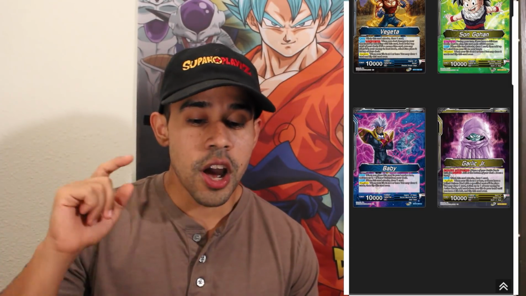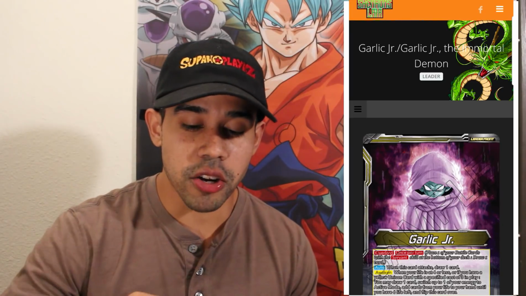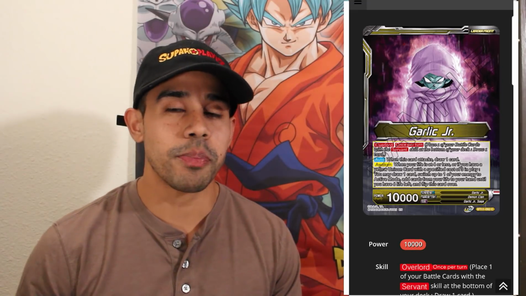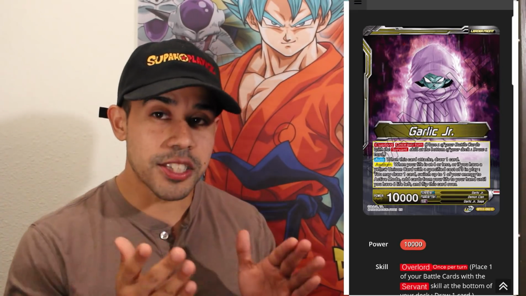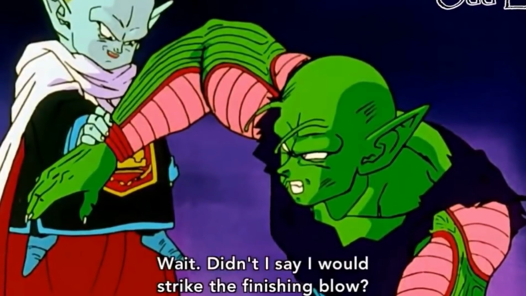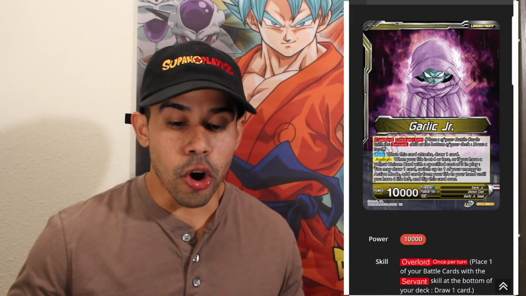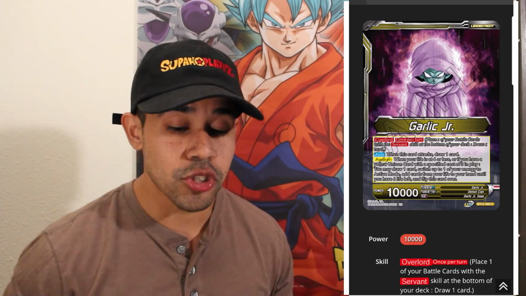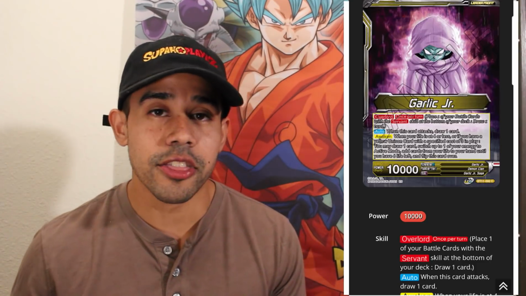So number 10, unfortunately, the number 10 spot goes to Garlic Jr. because it's a very specific type of deck, meaning it's linear. You need to run the new keyword skill cards that have Overlord and Servant, meaning Garlic Jr., you pretty much have to play those Demon Clan cards in the Garlic Jr. deck in order to make Garlic Jr. playable at its prime. So because of that reason, I'm gonna give it the number 10 spot.